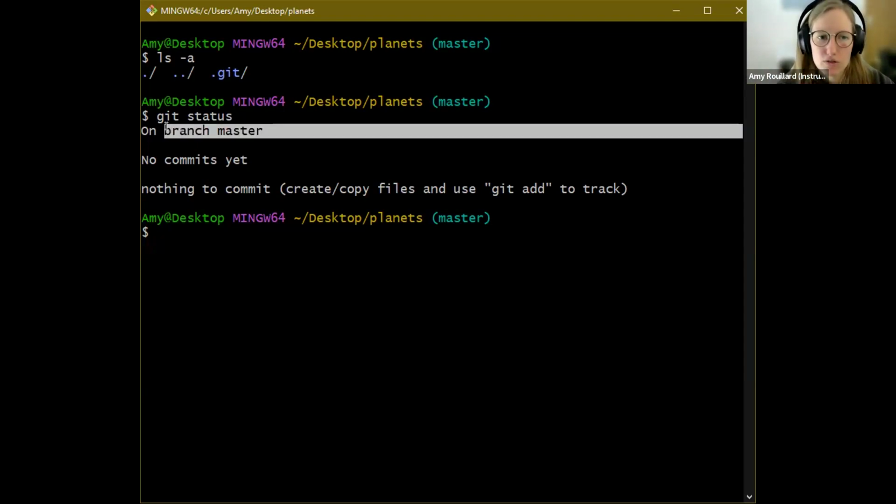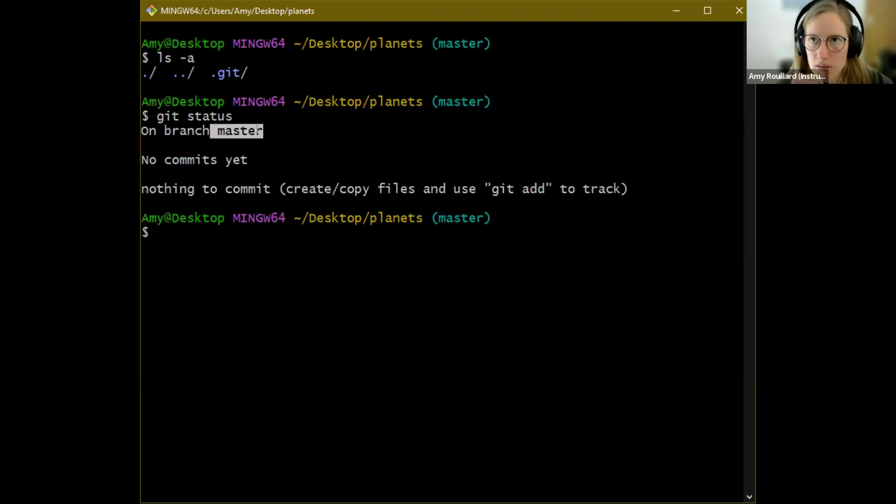But the default is that we're on git master. Master is the default name for the top branch, the main branch. You'll also see it called main, branch main. There was a decision made that using the word main was more in line with political issues, because people felt that master brought up thoughts of slavery and things like that. So the default now on GitHub is actually branch main. We'll change our repository to main in a minute.